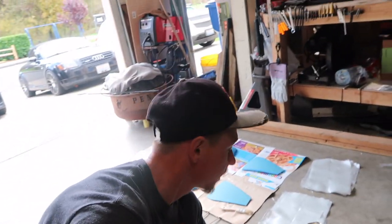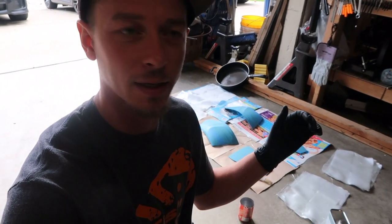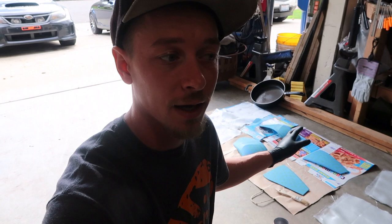So I went ahead and got everything already set up and ready to go. I've got a can here that I'm going to use for my resin. I'm going to mix it up and get a thickening base coat of resin actually on the lenses, and then we'll throw some fiberglass on it. We'll start out with getting a couple coats of resin on there by itself, let it harden up and tack, and then move on to actually putting fiberglass on the parts.